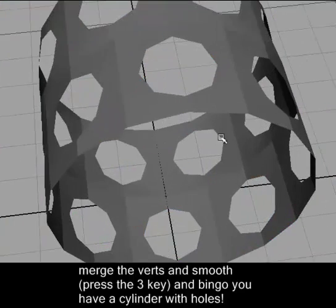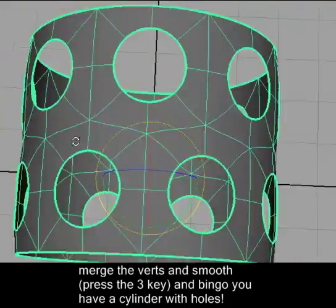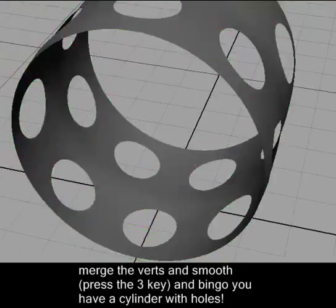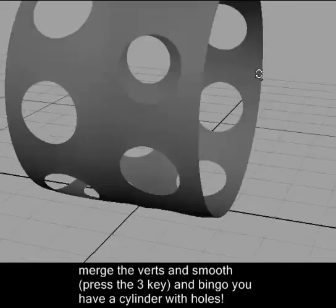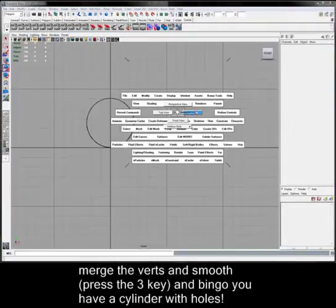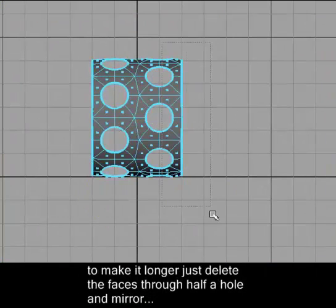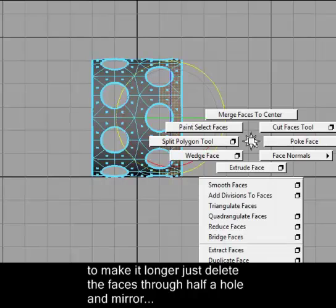And then now I can take this section of cylinder with the holes in it. You see they're nice and even and smooth. And you can just catch a glimpse of it with the shading there, that there are some little divots occurring due to the diagonal edges in the way that the topology here is built.